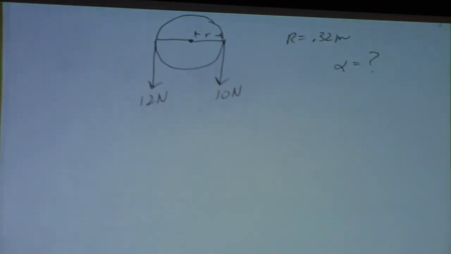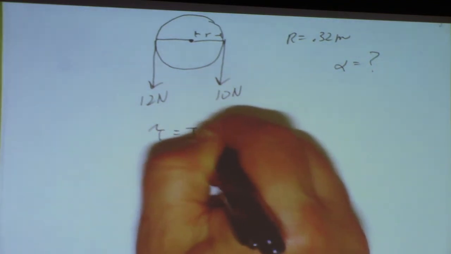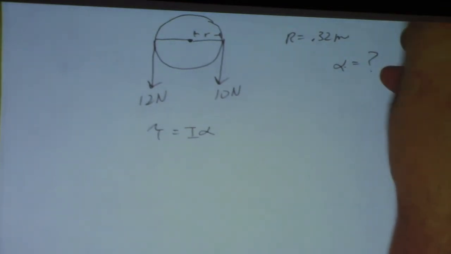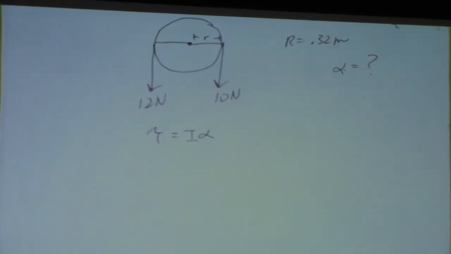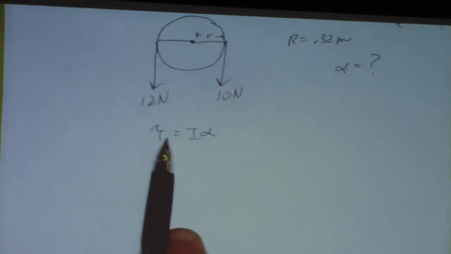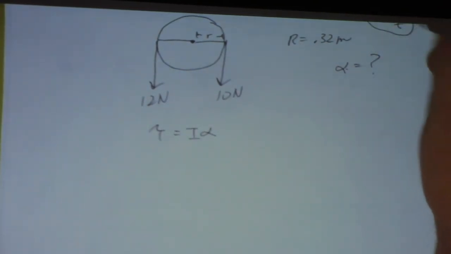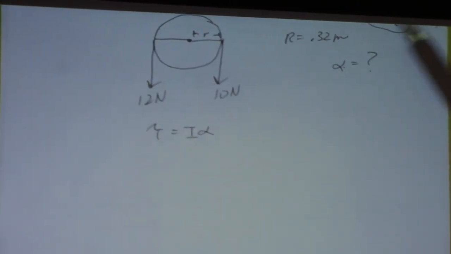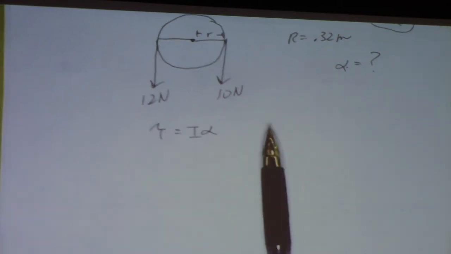Okay, so where it all starts really is torque is equal to I alpha. So you might say, okay, alpha, I know I need to know omega final, omega initial, time, things like that to get alpha. But remember, you could also use this to get alpha. Kinematics-wise, we've done that with alpha before. They don't give us any kinematics information in this problem, so we can't really think about kinematics. But we do also know that torque is equal to I alpha.